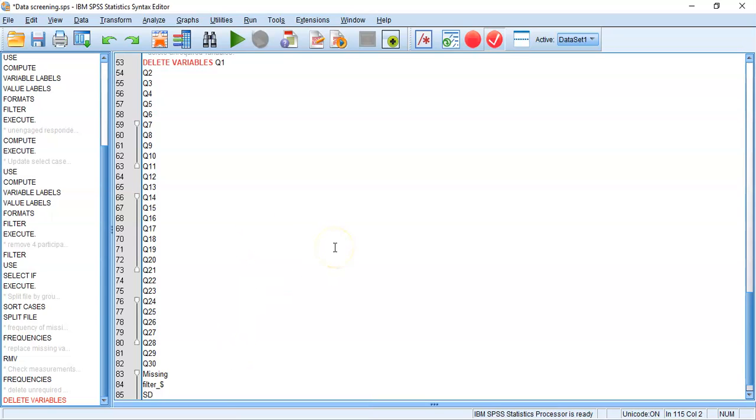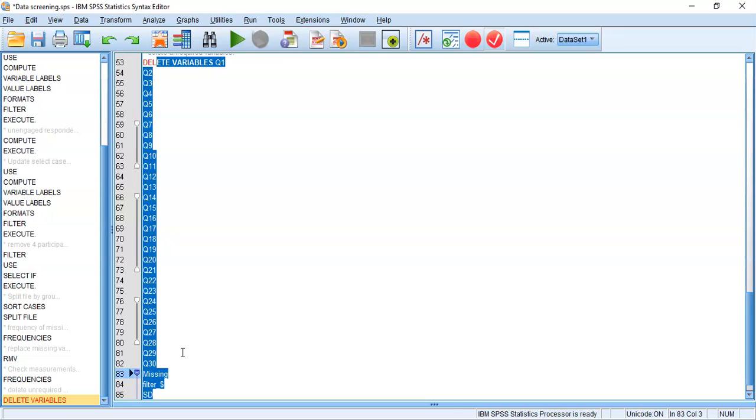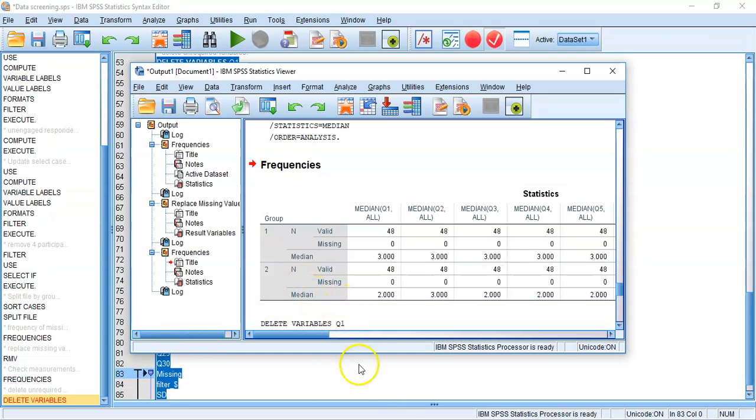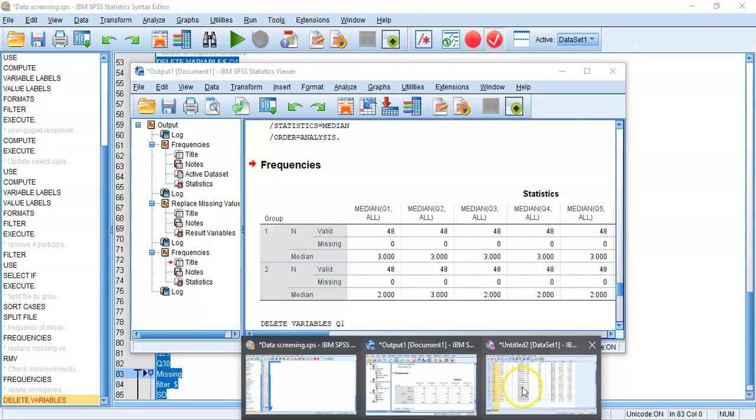Now you'll see under the description for this video that there's a link to Google Drive which will have all this syntax, and you'll see for the syntax on Google Drive that this will be just tidied up. Tidied up basically means that it'll go over 1 or 2 lines, but just for the purposes of keeping this recording some way short, I'll just leave it the way it is, which is not very pretty looking, but it will be tidied up if you look at the syntax on Google Drive. So I'm just going to highlight this, press Ctrl+R. It's telling me that it has deleted the variables.